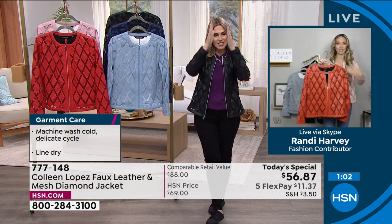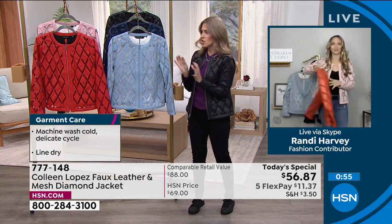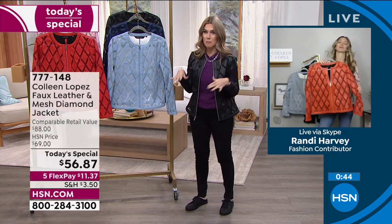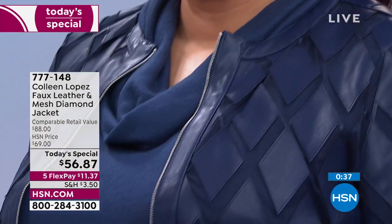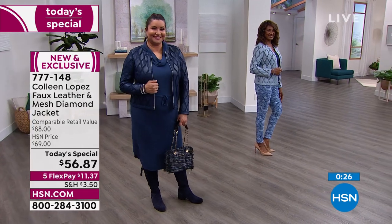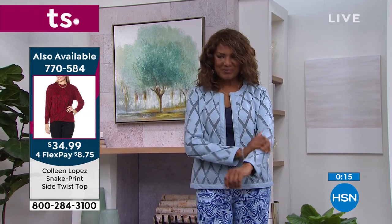Wear a contrasting piece underneath to really show those chevrons and that mesh. If you want something super slimming, go monochromatic — the same color head to toe — and it looks very French, very New York, and very elongating. I'm watching these diamond patterns and it's sort of hourglass. I love the crisp lines. You can really play with wearing a floral top or floral scarf, mixing geometric with other patterns. Ingerborg's got some palm print pants we have coming up — keep it tonal or play with pattern. There's no pockets on this, but it keeps that hourglass shape for you.